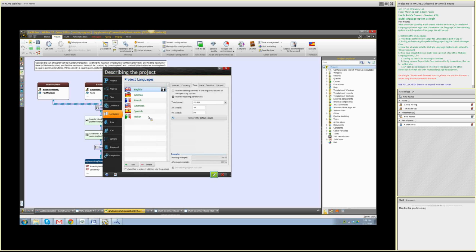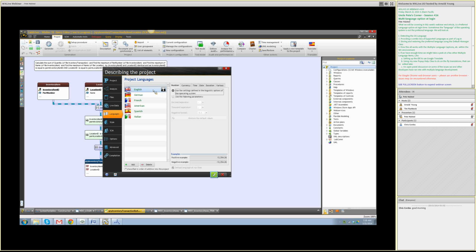For each of those languages, you've got options to set up how numbers are treated, currency, time, dates, durations, a few other options. And you also define which of your languages is your default language. As you see in this project, that language is English.